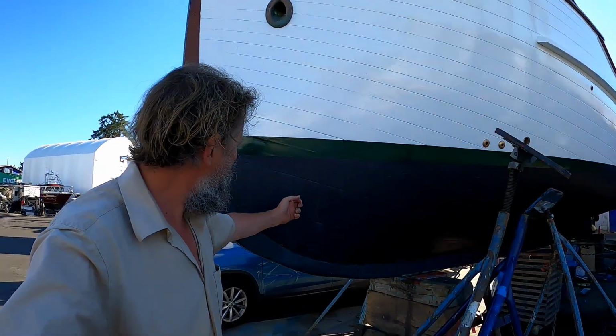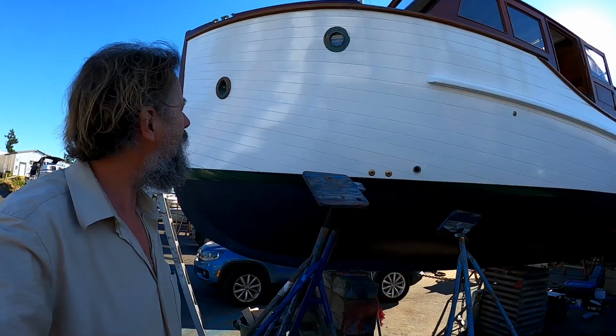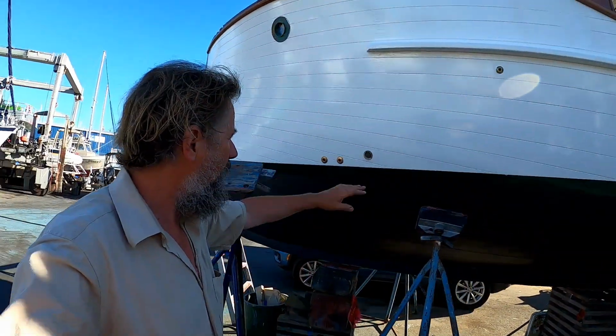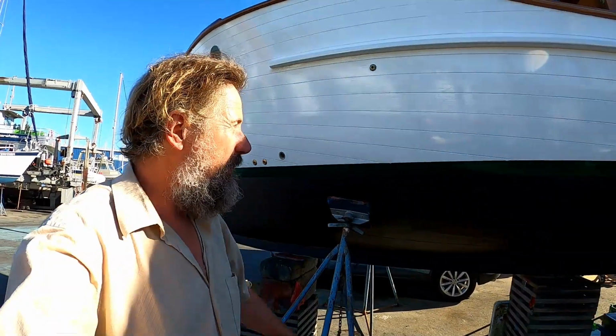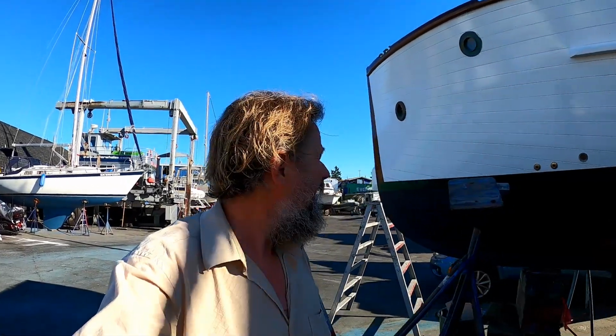Those of you who've been following along, this is a brand new plank, and likewise on the other side, and it just came together so nicely. New top paint, new boot stripe, new bottom paint, and it's just looking great. Anyway, we'll get into some more detail in a subsequent episode, but I think this was a very successful haul out for Lloyd.